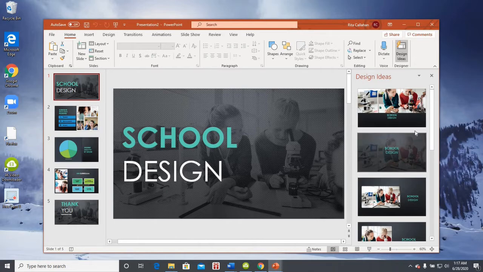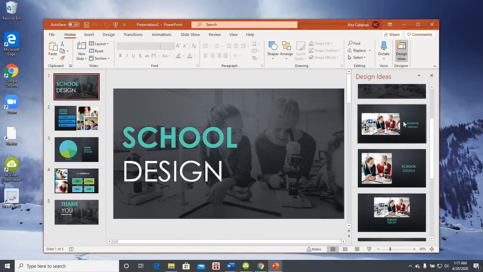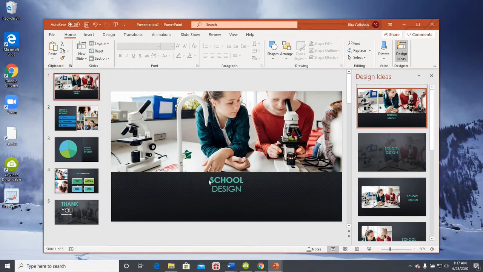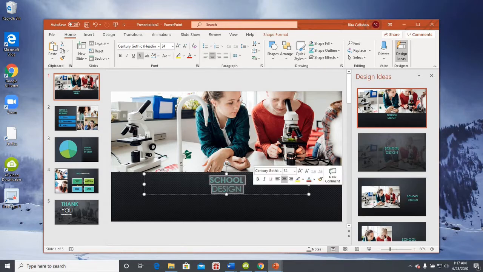You can also choose, if you're given the options over here, these are design ideas. So if you don't like the grayed out design and you want to see color, you can just click on that and so forth. And say, for example, if the name of your class is Biology 1, you can click on the text that's there, select it by dragging from left to right, and then type the name of your class.